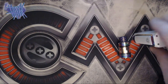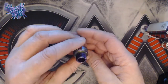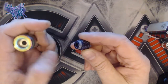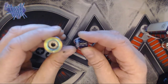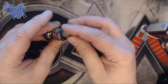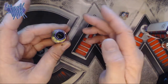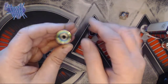And we'll have a look at the tank first. So you can see it's multicoloured. It's got an 810 drip tip, like a Cobra style drip tip. It's got the O-rings on the actual drip tip itself, so you won't be able to use your standard drip tips such as one I've got here, because obviously the O-ring's got to be on the inside. If you've got an 810 with these type of O-rings, perfect. It doesn't come with a 510 adapter, which is no problem to me at all. So yeah, 810 drip tip.